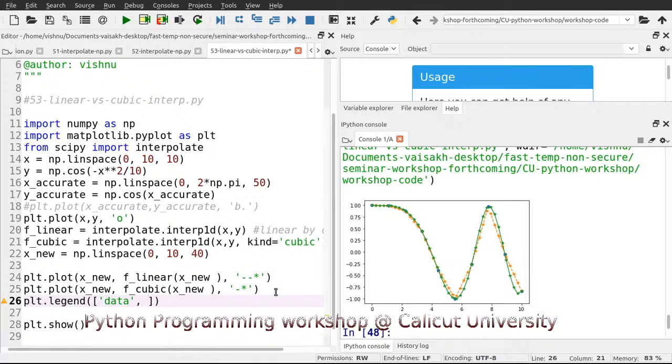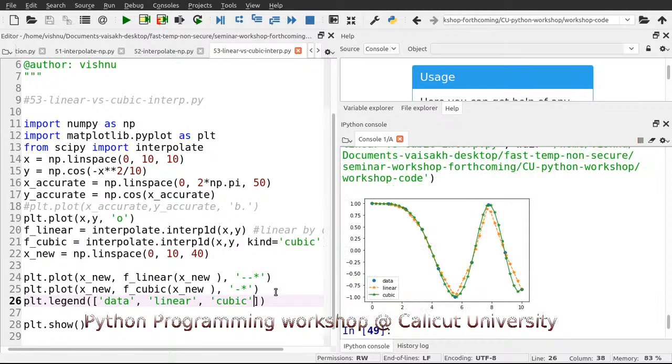The second one is the linear plotting, and the third one is cubic. So actual data is here. Linear is in orange color, and cubic is in the green color.